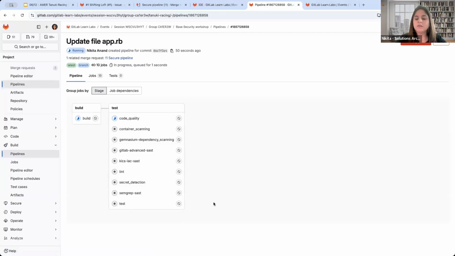So there is definitely guidance in our public documentation as well. But if you're working with any GitLab solution architect or account team, feel free to talk to them about how you roll out these policies. Because often it could get overwhelming for the developers when they start seeing so many things and they start getting blocked. So have a discussion with your account teams for GitLab, and they'll help you with more details on that.